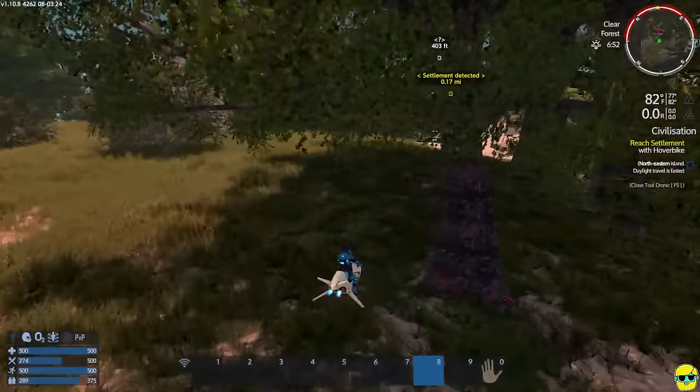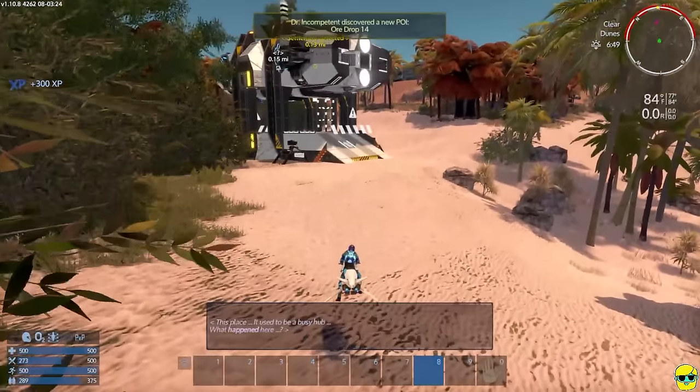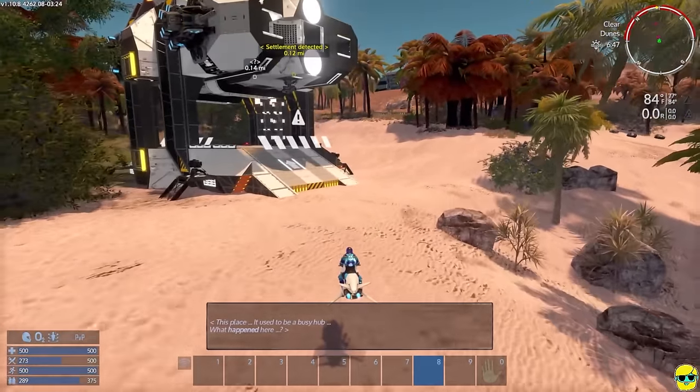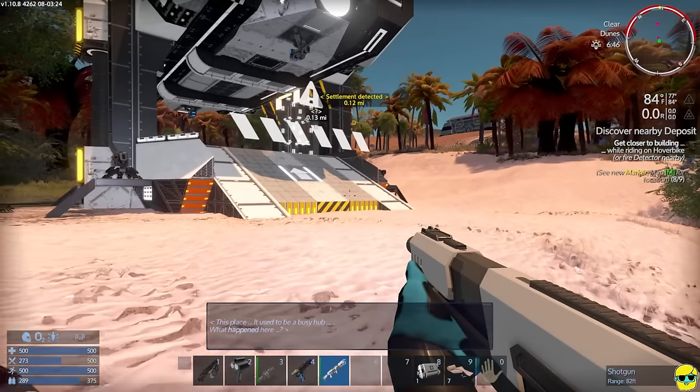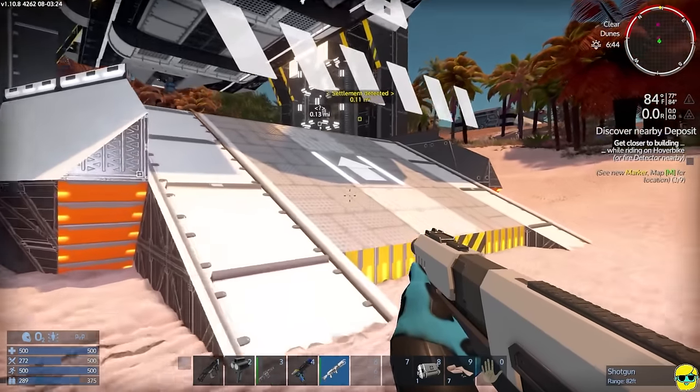Oh dear. Oh dear. Okay, we found a settlement. This place, it used to be a busy hub. What happened here? I don't know, man. You tell me. Well, let's find out. Let's go up here.